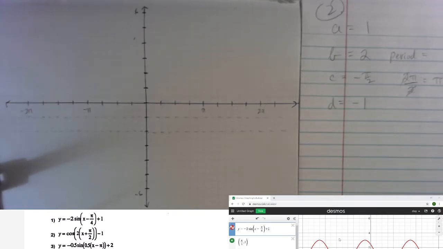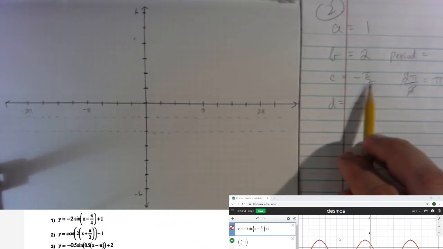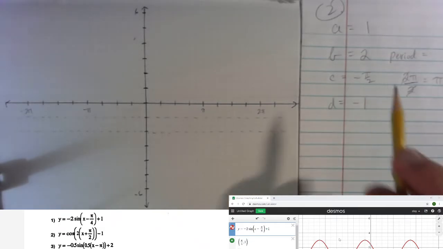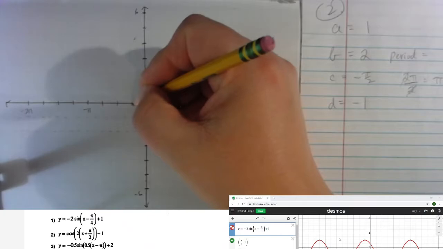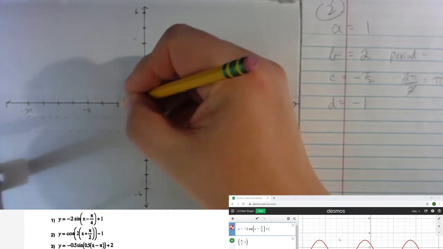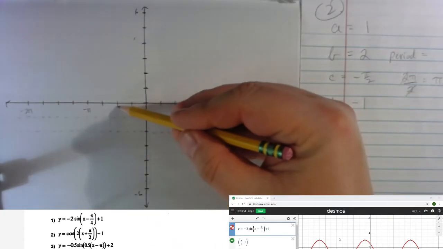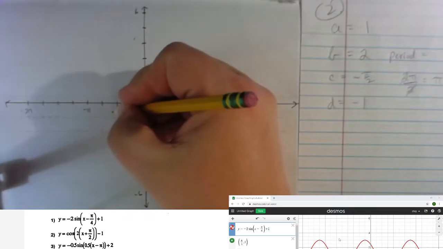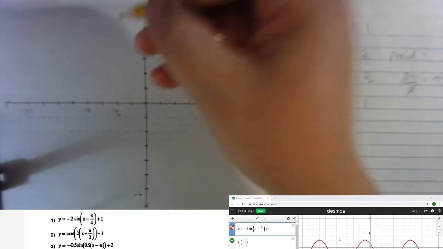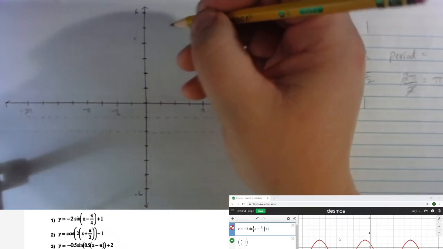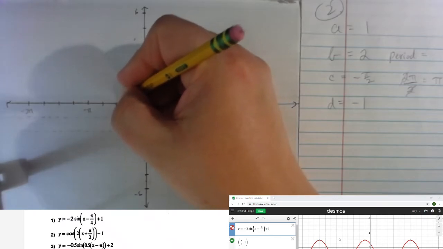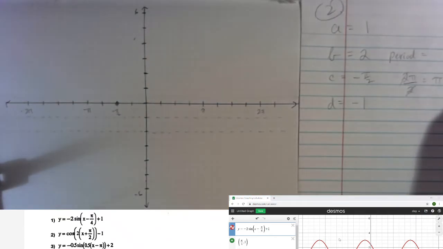Okay, so now a cosine starts at its maximum, and its C value is negative pi by 2. So it's going to start at negative pi by 2, right? If these are quarters, that's 1/4, 2/4, and 2/4 is a half. So that's another good reason to stay in quarters, is because halves hit all the quarters. So this is negative pi by 2 right here. I could even label it if you like. And it's going to be where my graph starts. And my graph starts on its maximum, right? Because it's a cosine graph.